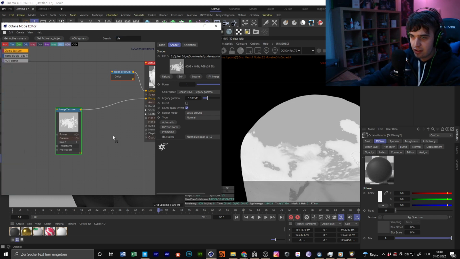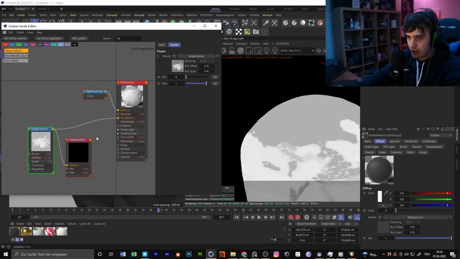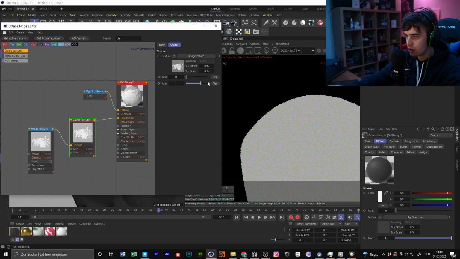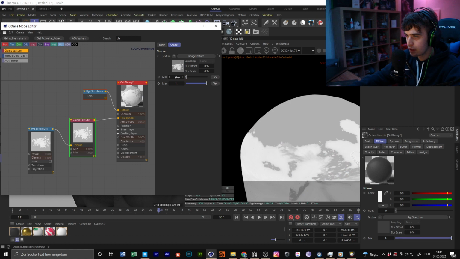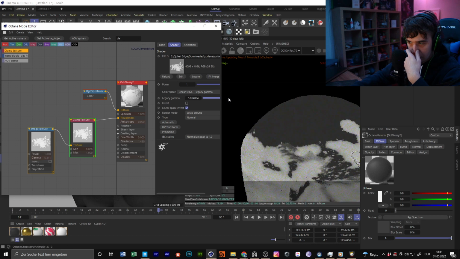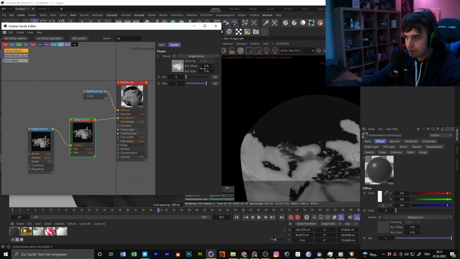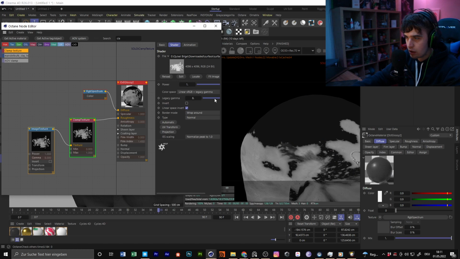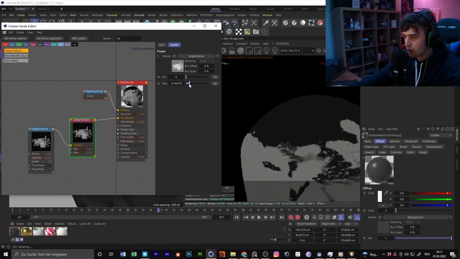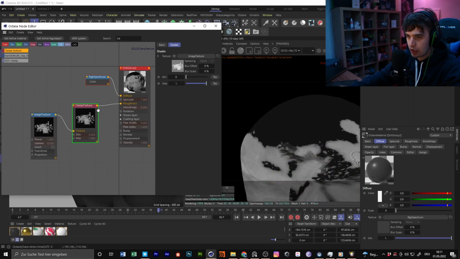clamp texture. We put the texture in here, go to roughness, right click, solo this, or solo D, and then we can put a max to there. And wait, I need to put down the gamma, and then let's go for gamma 12 maybe. Oh no, that's the biggest gamma that you can work with. And you can play with the clamp.